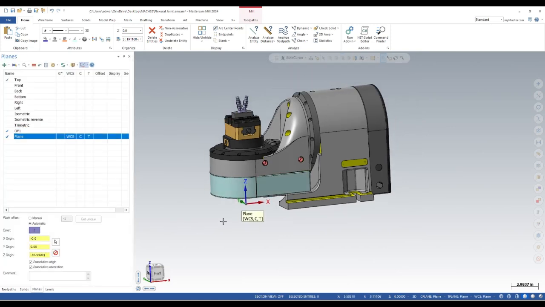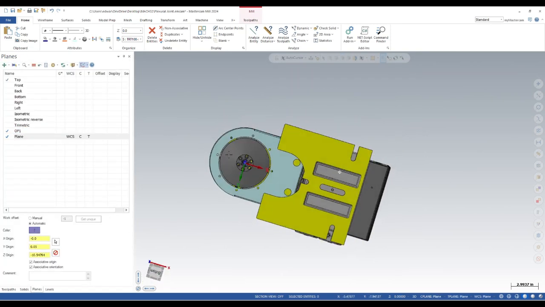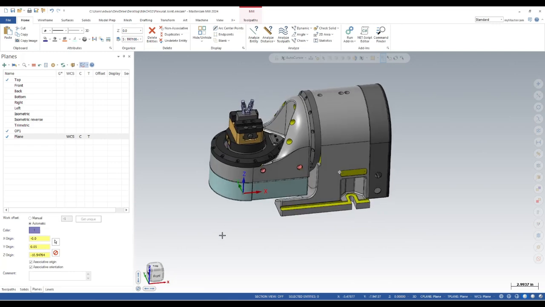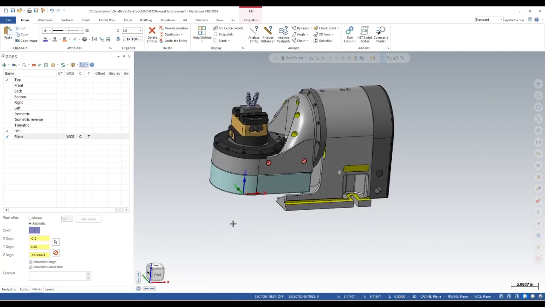So we know that the center of rotation is 7.5 inches up from the bottom.